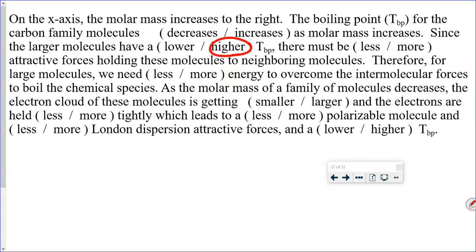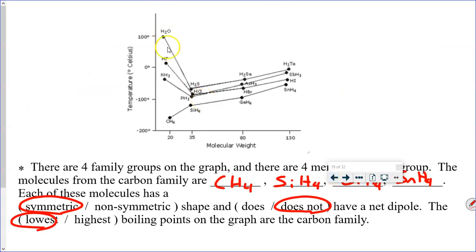Okay. So this is going to relate to the London dispersion forces. If we go back to the graph, literally all four of these, apart from the first three here, these hydrogen bonding examples. But if we ignore these hydrogen bonding examples and we look at the rest of this trend, you'll notice that as we go right, we generally end up with a higher boiling point as the molecular weight increases. And this is going to relate to that whole polarizability thing that we talked about yesterday.